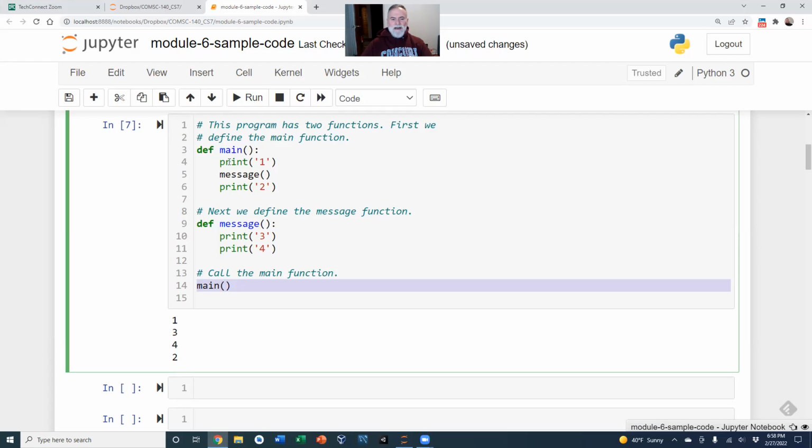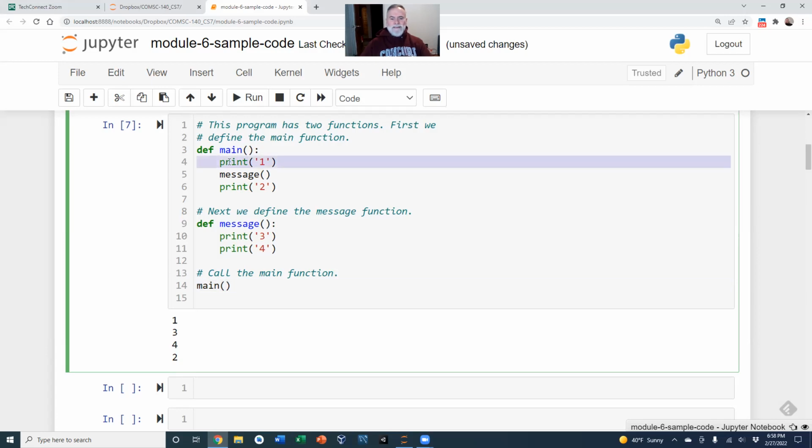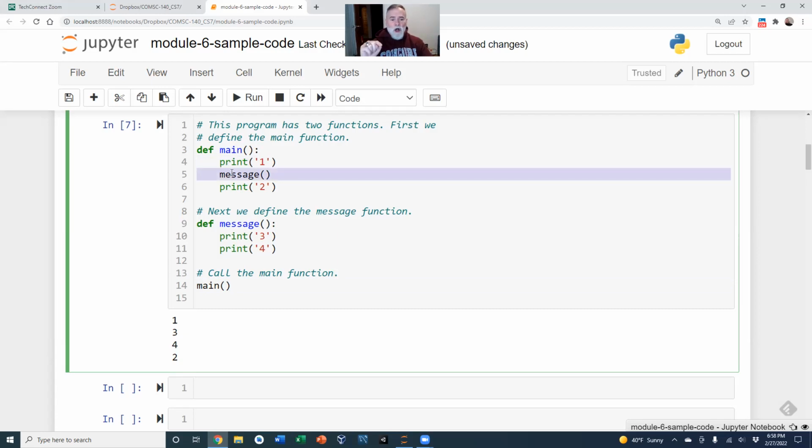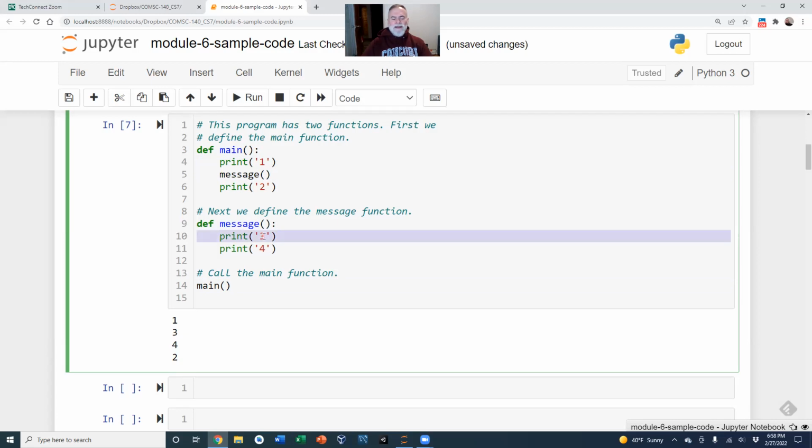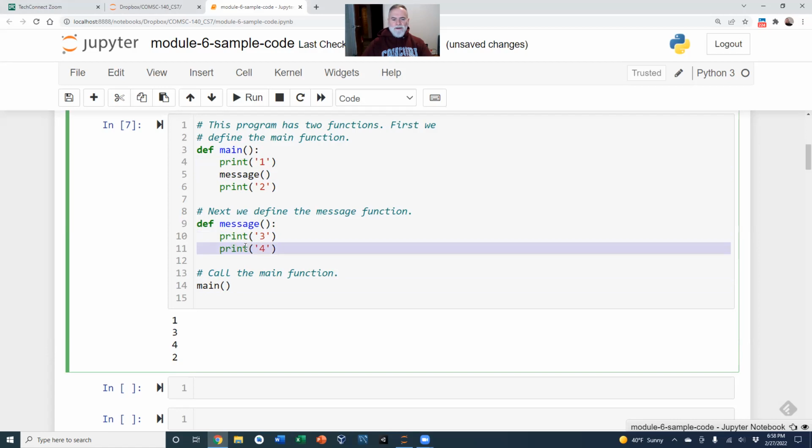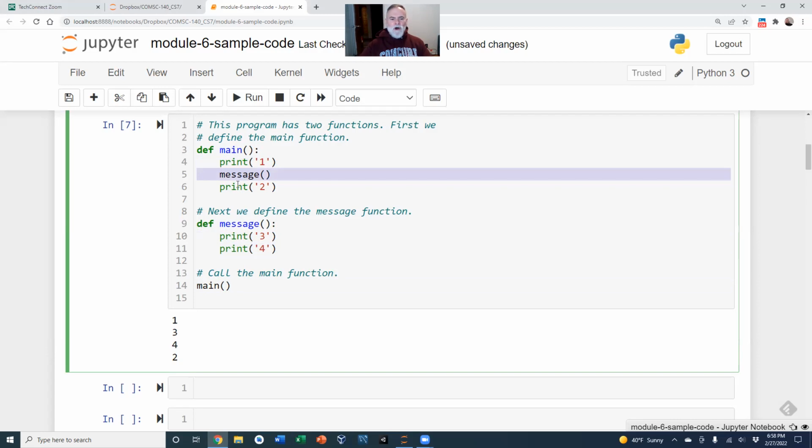That means we go to line 4. That's where we get the 1 output. Then we go to line 5. That's a function call. So now we jump to the message function, and we will get the 3 output, then the 4 output. And then as you see here, the function is done. So control goes back to the main program right where we left off. So it's going to be the line after this function call.